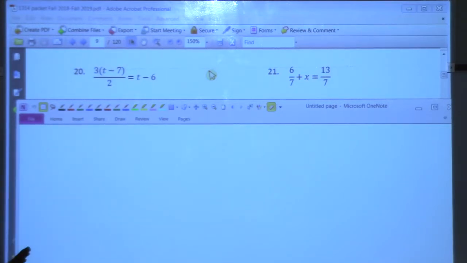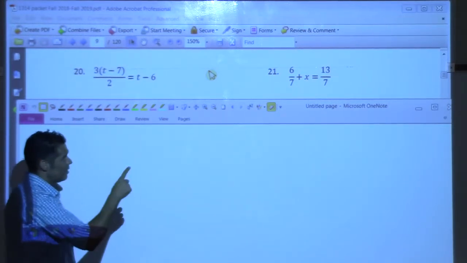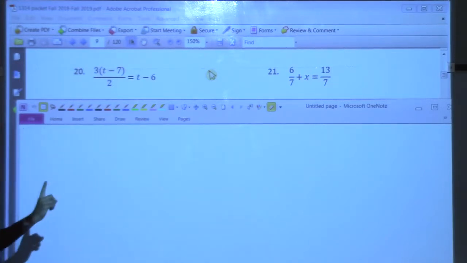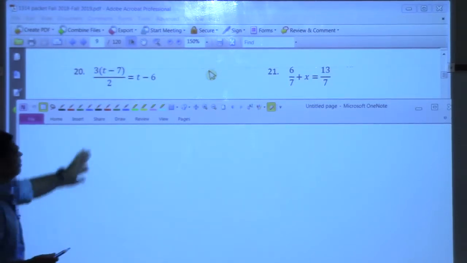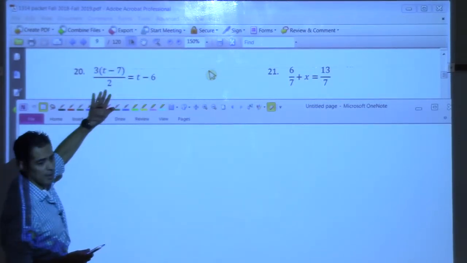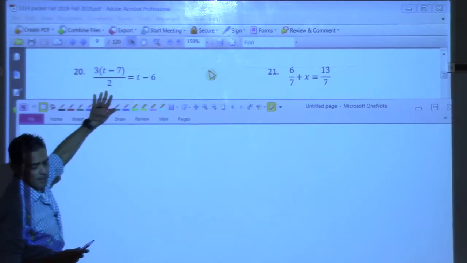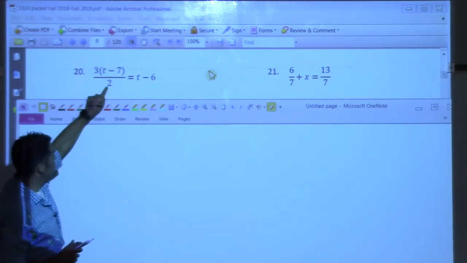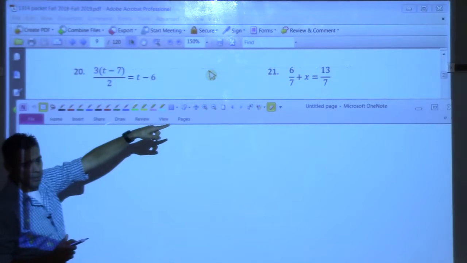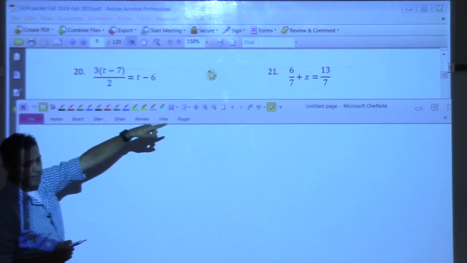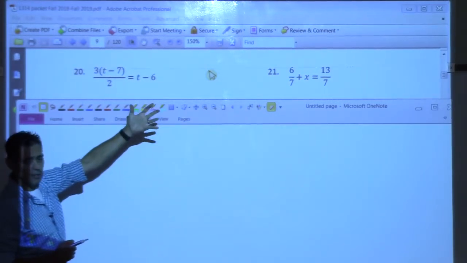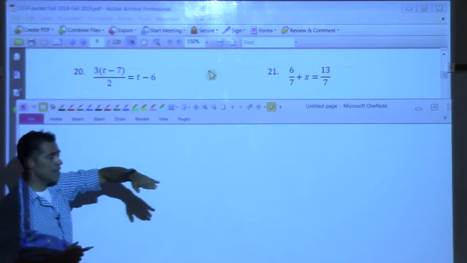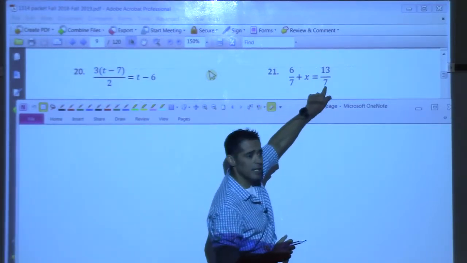So following the same thing we just did, right? It's a linear equation. There's one unknown. It's raised to the first power, but you have fractions. Okay? So don't let the fractions freak you out. What did we do on this one to get rid of the fractions? You multiply by 2, right? So over here, what do you think we should multiply by? 7, right? So the 7 should clear out the fractions because we have a 7 here and a 7 here.